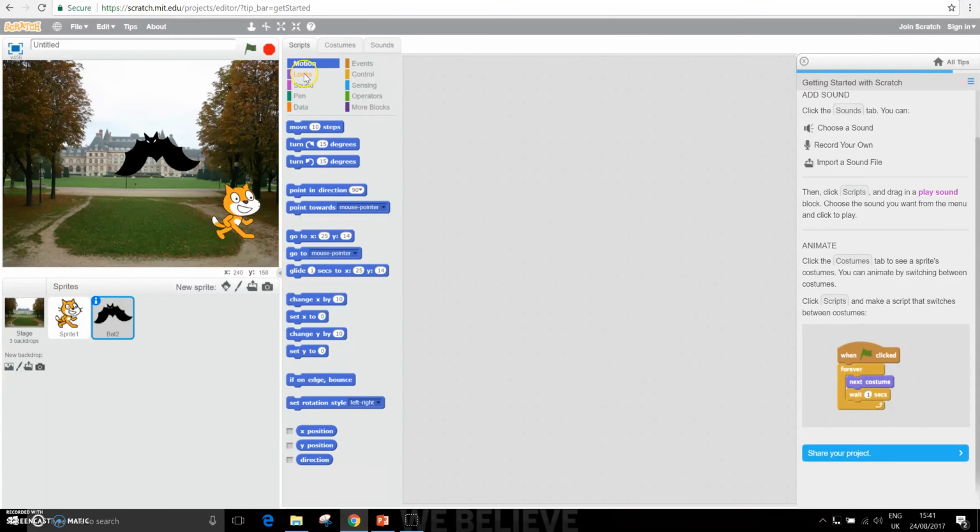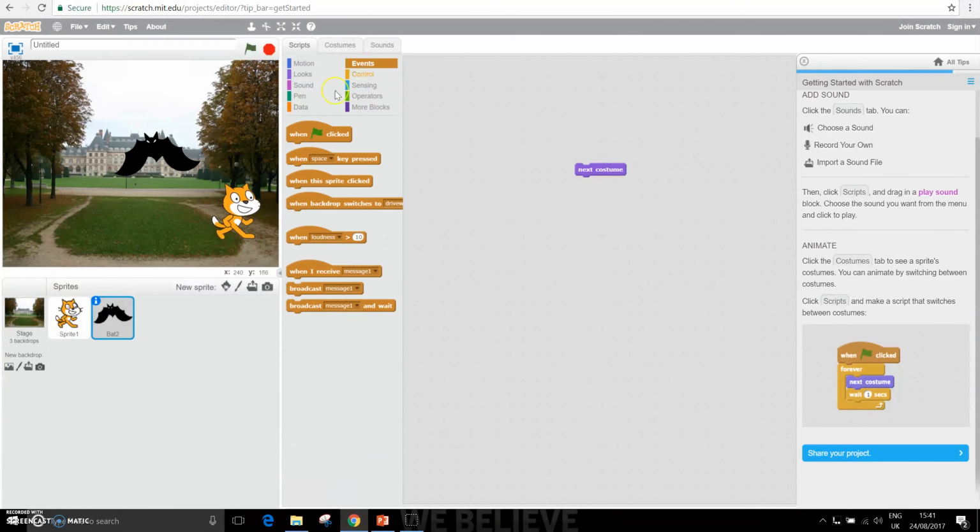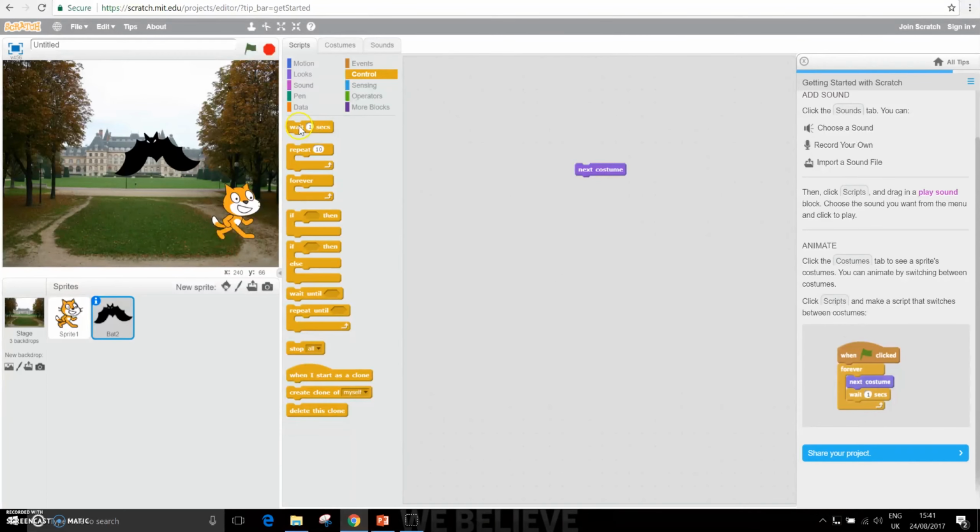So I'm going to put in the next costume, which will flip between. I want him to wait. So control, wait, 0.5 seconds. And then I just want that to play over and over and over again to loop.